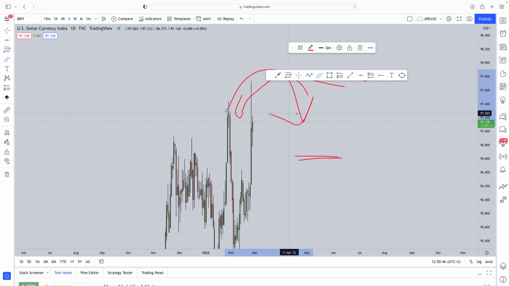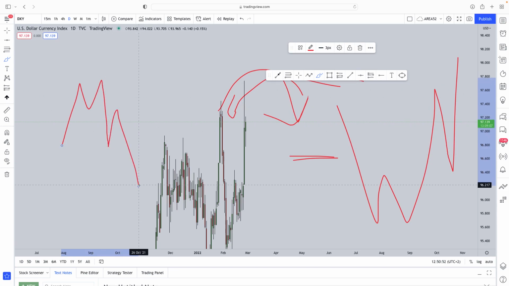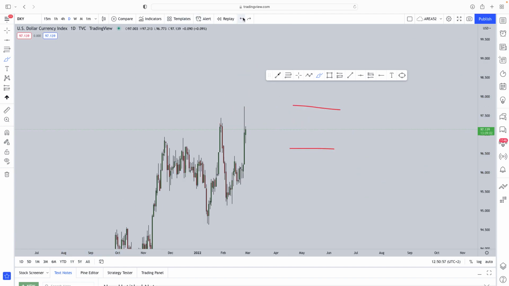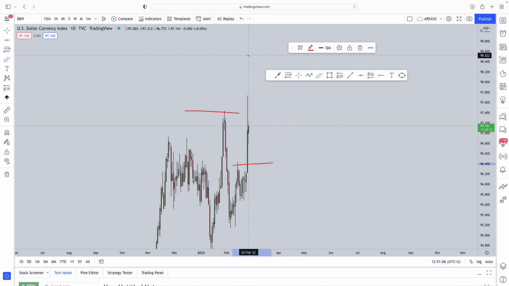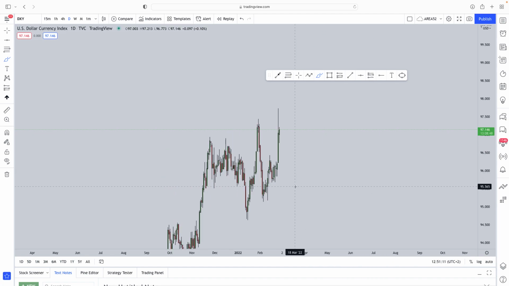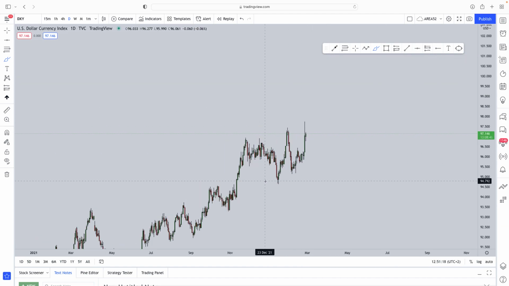So yeah, if you see the dollar index is creating a W, you can definitely expect the Euro USD, all currencies trading against the US dollar, would print the opposite pattern. So by now, you should be able to know what support and resistance is. So yeah, that was just a tip I thought I'd share with you guys, because I was thinking about this a lot. I just didn't know how to structure it, and today I just thought, you know what, Fridays are good days to come out and share some knowledge with you guys.